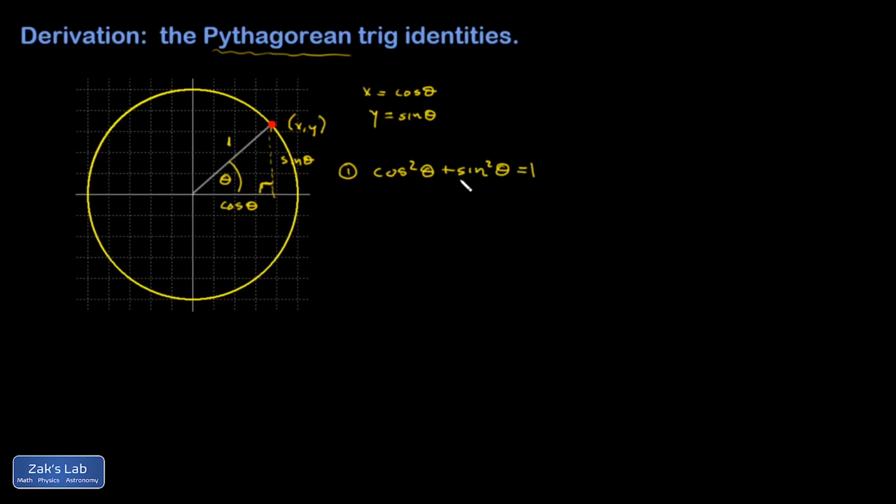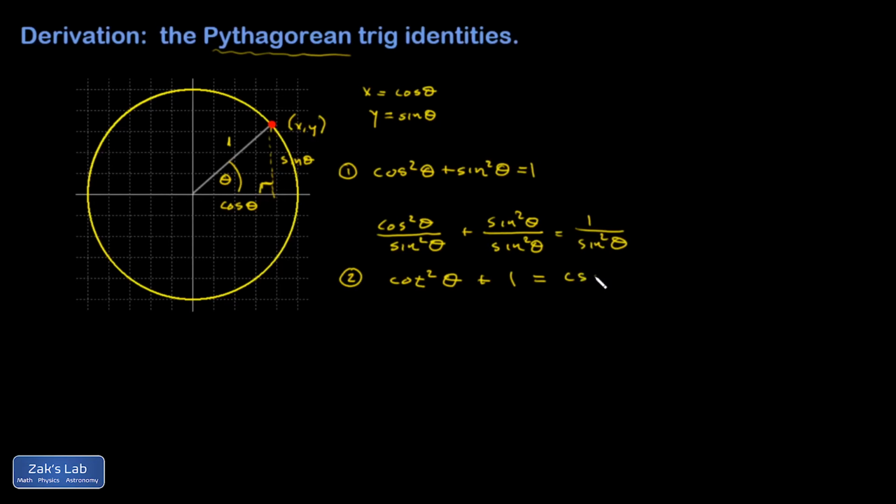So my first thought is, what if I divided both sides by sine squared? Then I would get cosine squared theta over sine squared theta plus sine squared theta divided by itself, which is just going to turn out to be 1. And we have other names for these things. That thing on the very left is the cotangent all squared. Sine squared divided by itself is just 1. And then 1 over the sine function is the cosecant function, so I have the square of the cosecant function.